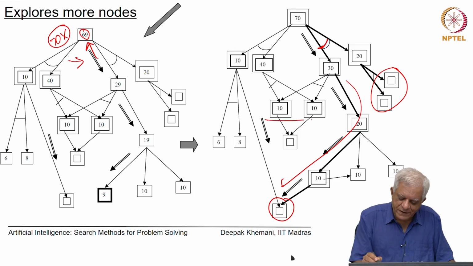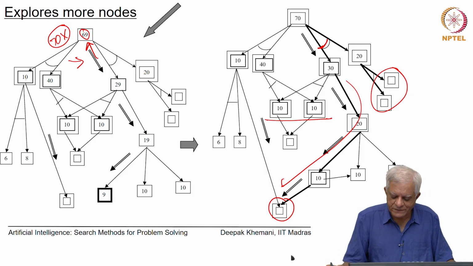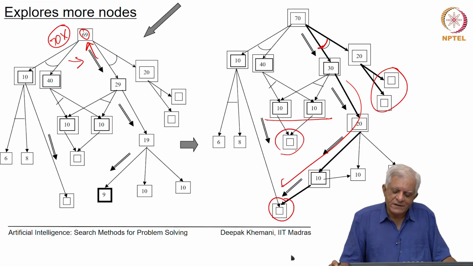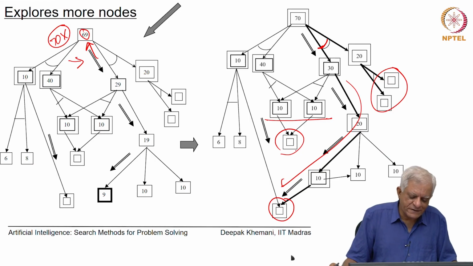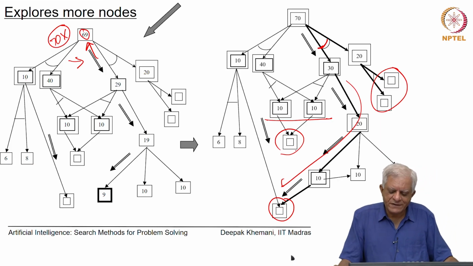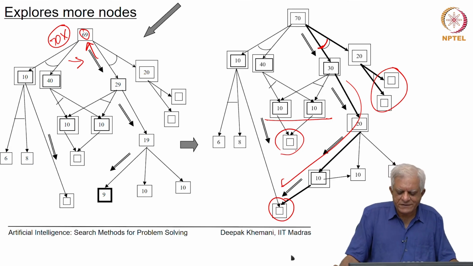When it was overestimating, these 2 nodes were part of the solution, or rather this node was part of the solution, but it is a different solution. What is important here is to realize that the number of expansions that AO* did when it was underestimating was more. So, in some sense it made sure that it is not missing out on the optimal solution before finally terminating with a solved root node. So, this gives us a general picture of the algorithm AO*. It is quite a neat and simple algorithm.